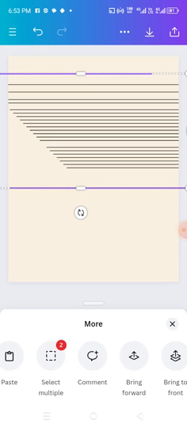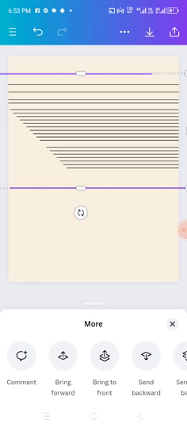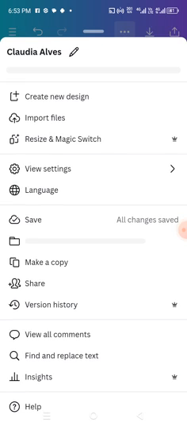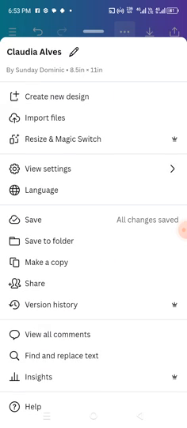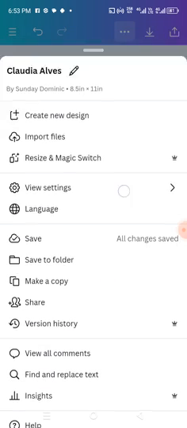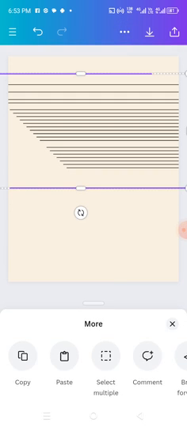Because when we select the multiple, we're supposed to arrange it.